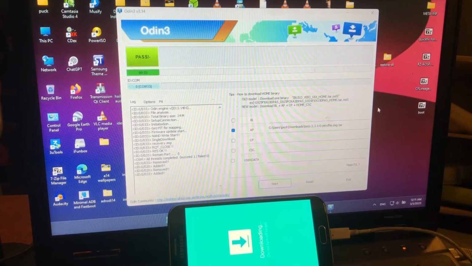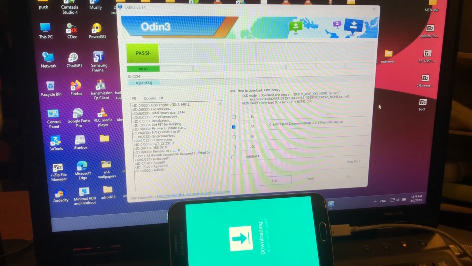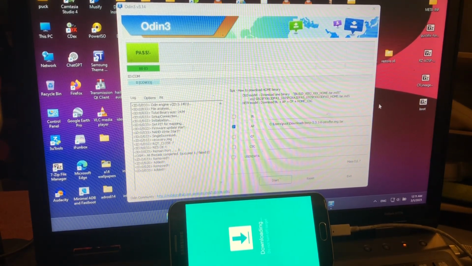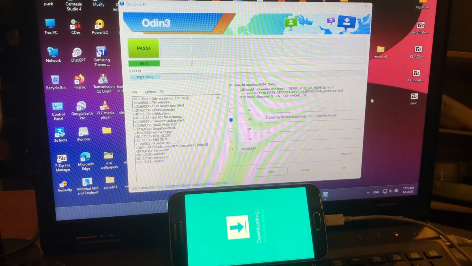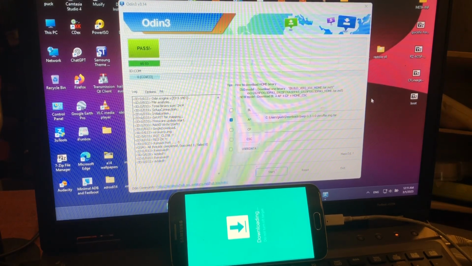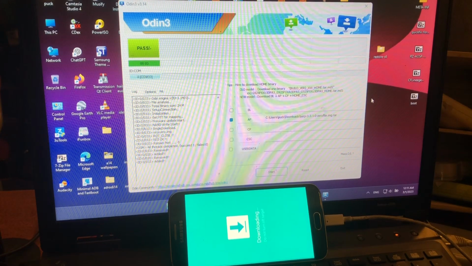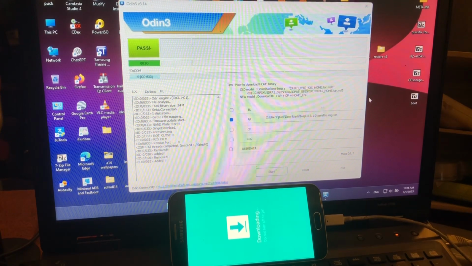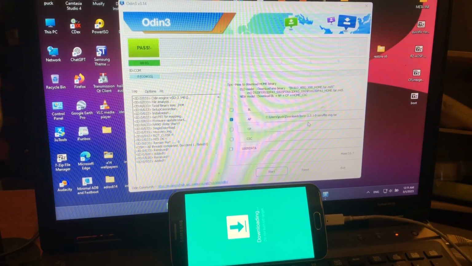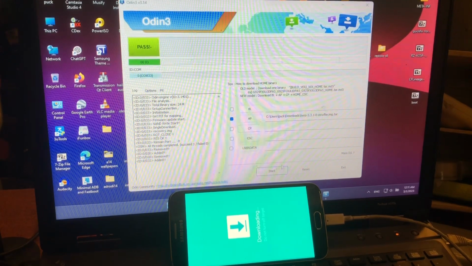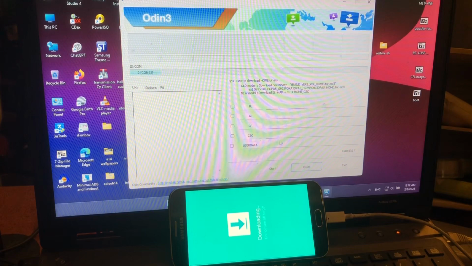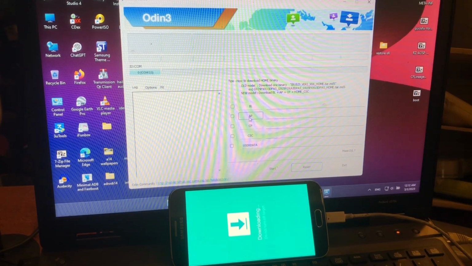Welcome back. So I learned that flashing the stock ROM to it, not even the four files that should fix the phone, will fix this problem. All right, so that won't work. We need to be in Odin again after restoring, and I'm just gonna hit reset and I'm gonna select AP.